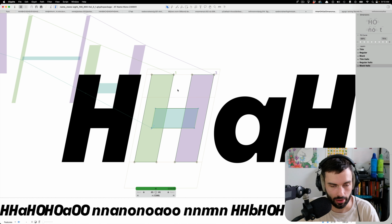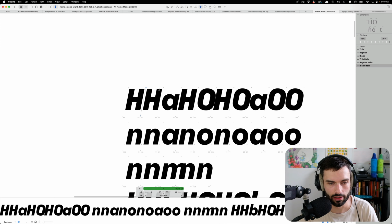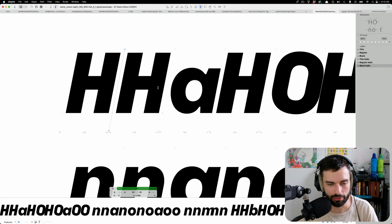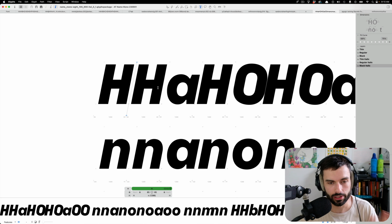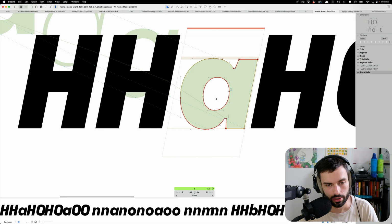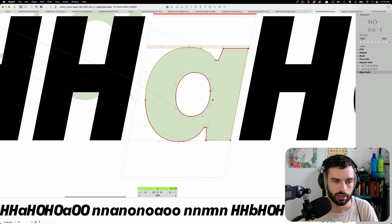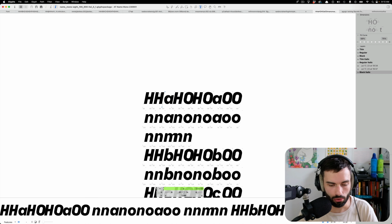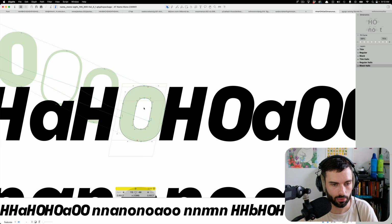And my thought process, my theory, that I think is pretty rational and I feel like it works nicely, is that as long as you have approximately the same surface area in your vertical strokes, then it should be pretty well matched in color. Of course, there's differences for how pixels or ink are going to specifically fill in those shapes, and that I'm sure causes some changes, but on the whole, I feel like it mostly works out.